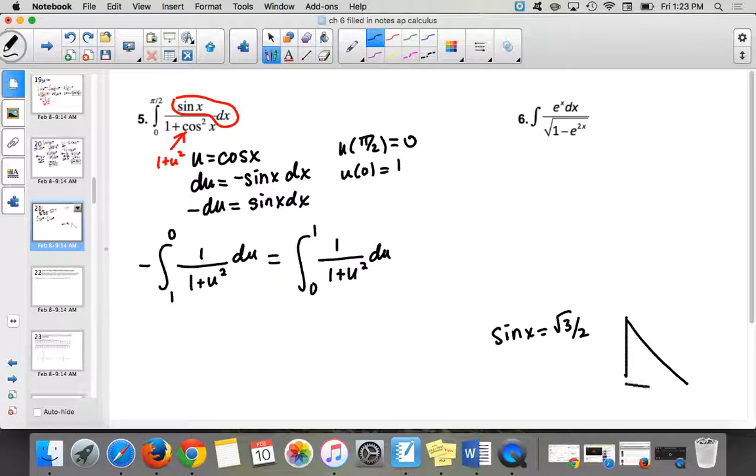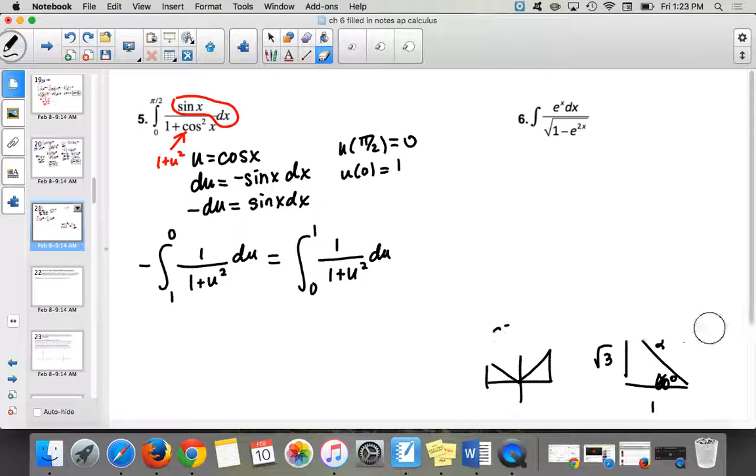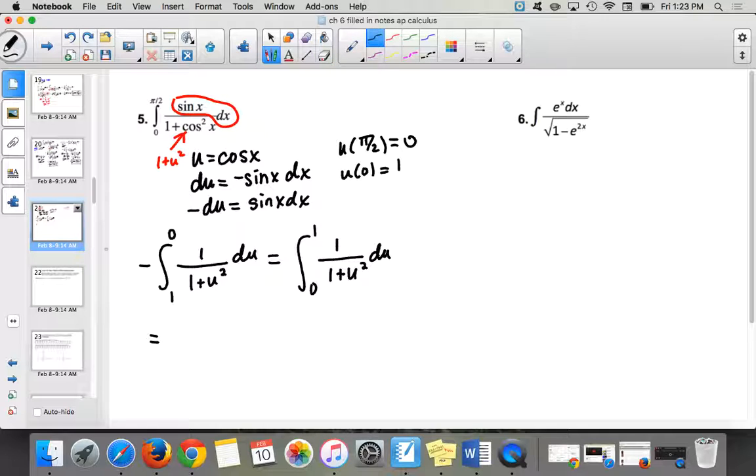And you know what they do? They draw this, and they're like, opposite over hypotenuse. And then they say that that's 1, and then they're like, oh, so my 30, 60, 90 triangle, so that's going to be 60 degrees. And then they think about 60 degrees and, oh, it's painful. So you guys are good. You print them out like the circle. And I make them memorize it. I'm like, please just do this for me.